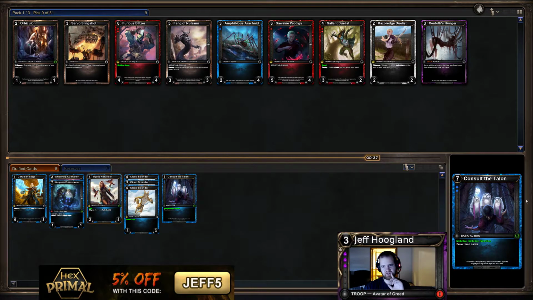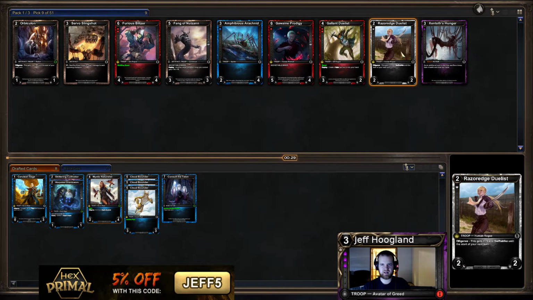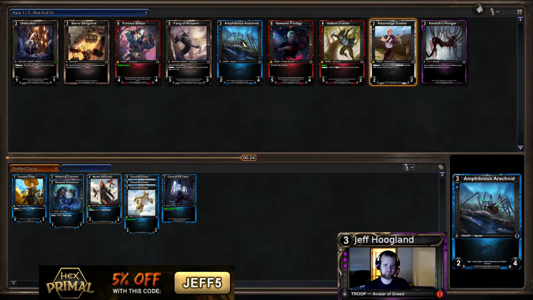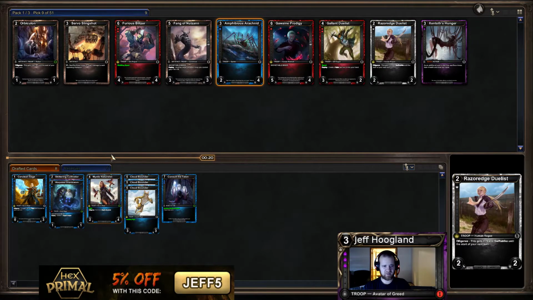This pack actually doesn't have anything particularly great in here. This Razor Edge Duelist is fine if we end up in Diamond. I don't think it's worth moving into Diamond for, but there aren't any other cards that are particularly exciting in this pack. I might play the Arachnid some of the time, but I think I'd rather pick this Duelist up.